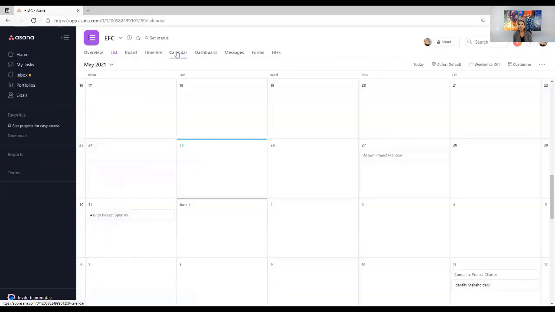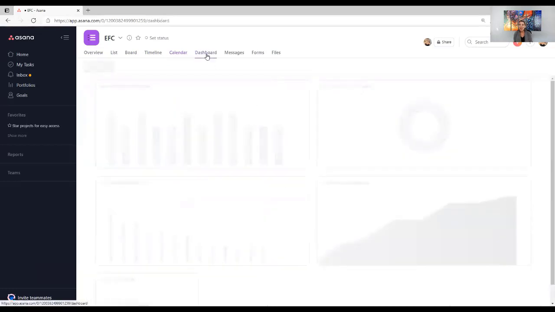I will show you the calendar view. The calendar view shows the tasks that are falling on a calendar. The great thing here is that Asana integrates with so many different types of tools. And so if you wanted these tasks to automatically show up on your calendar, you could go ahead and explore the help section of Asana, and it'll show you how to integrate Asana with the calendar that you use to manage your time. So know that that's available. And if you prefer this view to look at what's happening when, I prefer the timeline view, but again, personal preference. Also know that there's a dashboard.